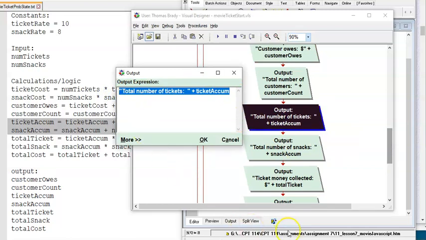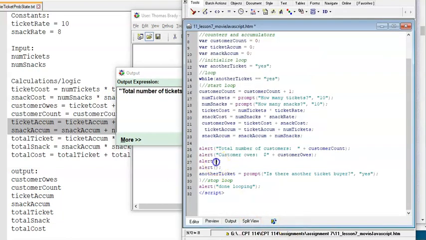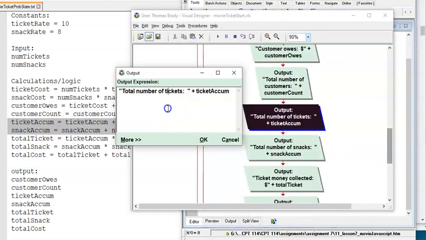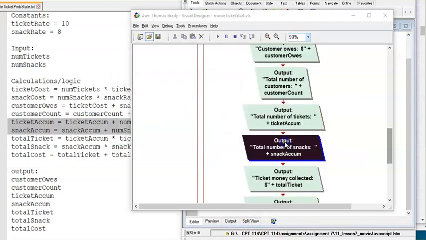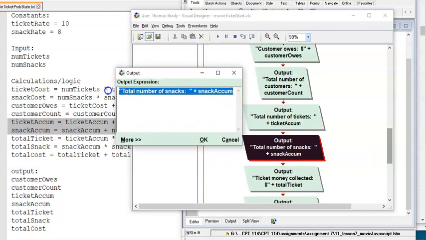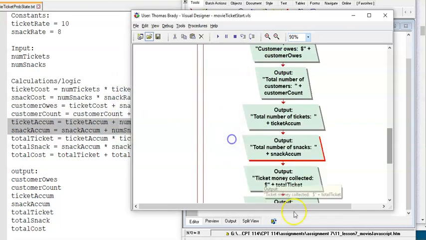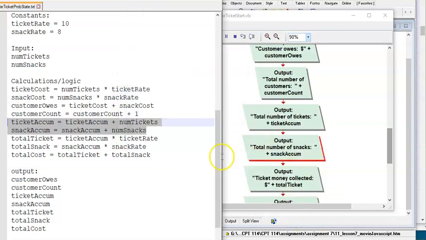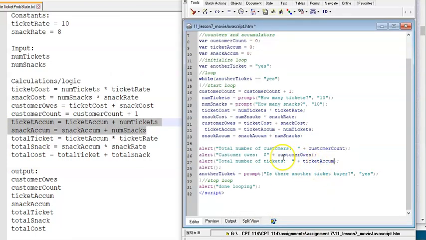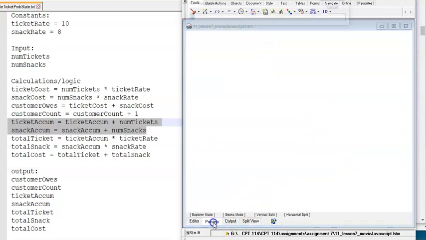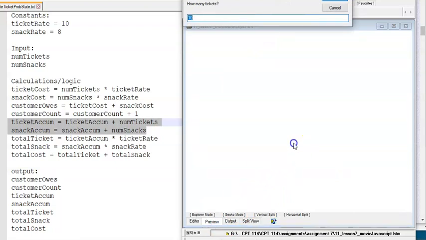Control C. Control V. Control C. Oops. Control V. Again, I've pre-tested them. So let's go ahead and preview it. I didn't save it. I should have saved it.